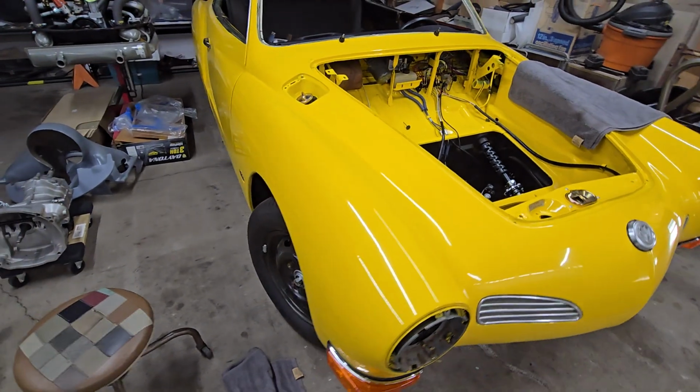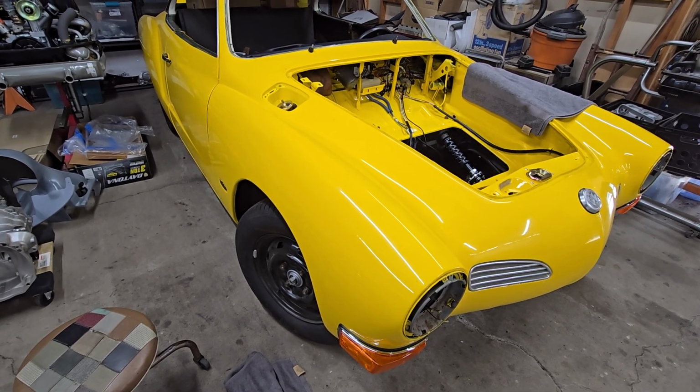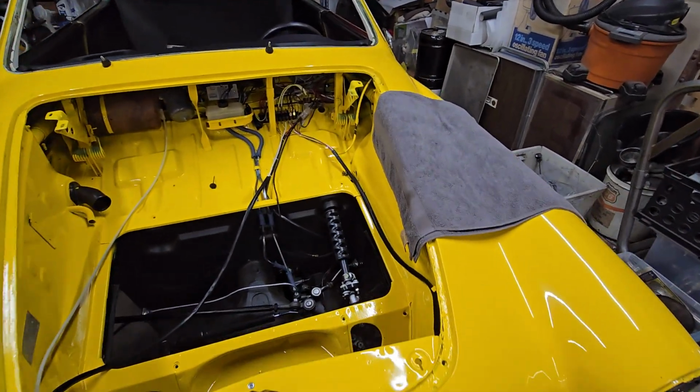I checked the caster. You can't really adjust caster and camber very independently on these, but it was about 4 degrees caster on each side, which is fine. Car should ride and steer real nice on the freeway and around town.